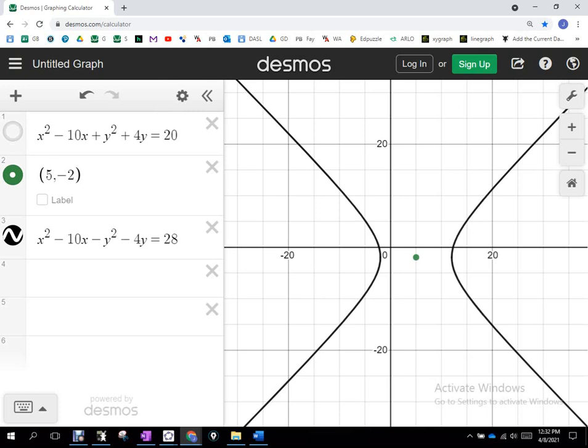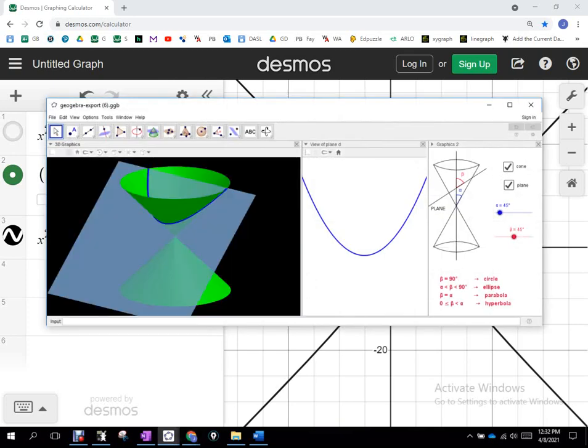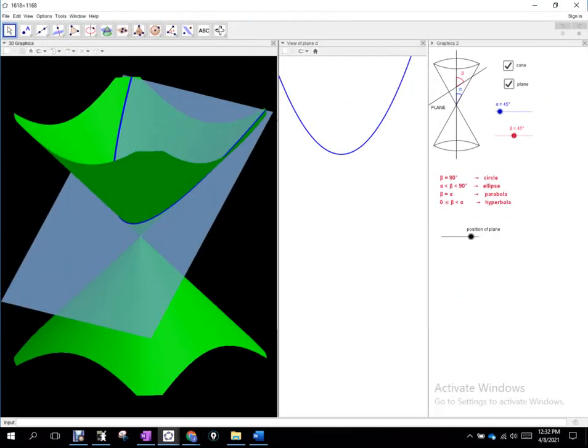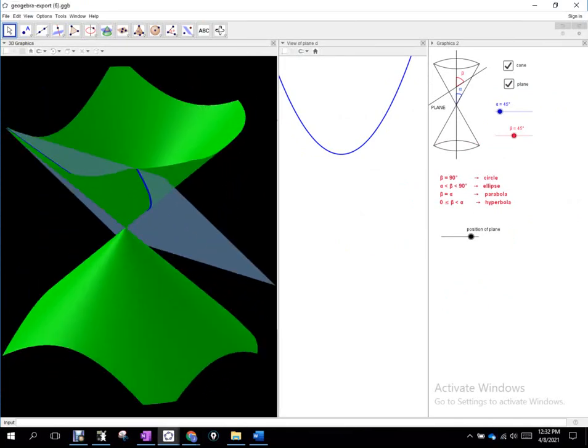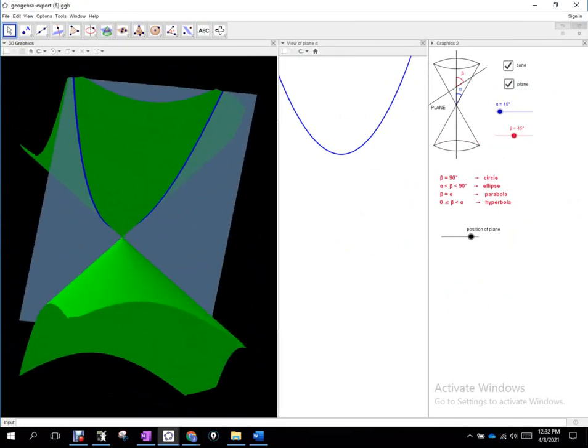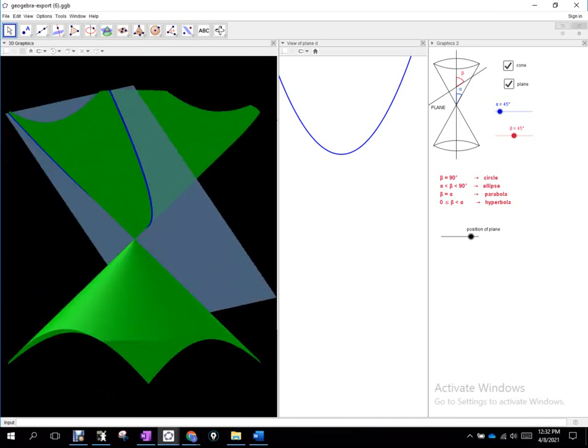But let me show you the relationship real quick about all these things. These are called conic sections. So a circle is what we refer to as a conic section. Let me get this GeoGebra that I built to show this. When I say conic section, the root word to that is cone, C-O-N-E. You guys know what a cone is, right? I've got two cones over here on the left, and we call them inverted cones. They're sharing that vertex, one's on top of the other, right?